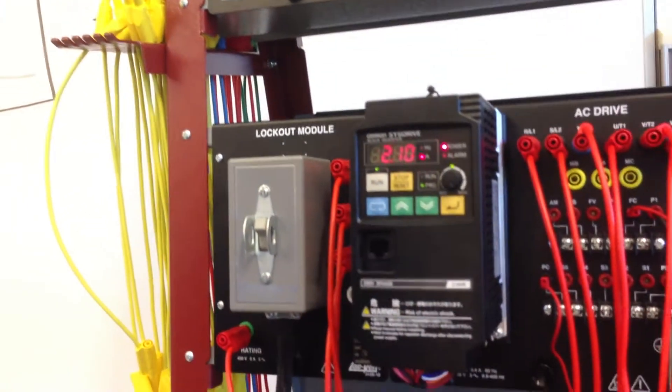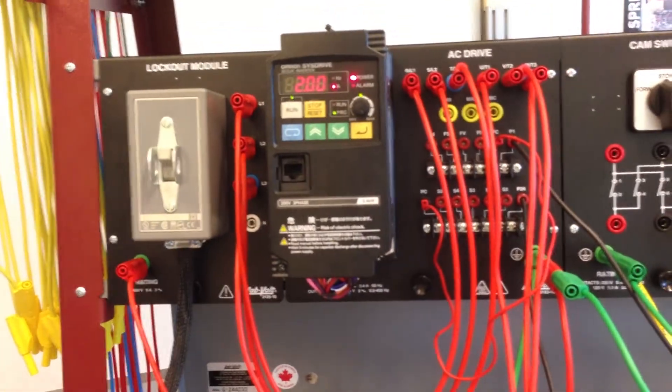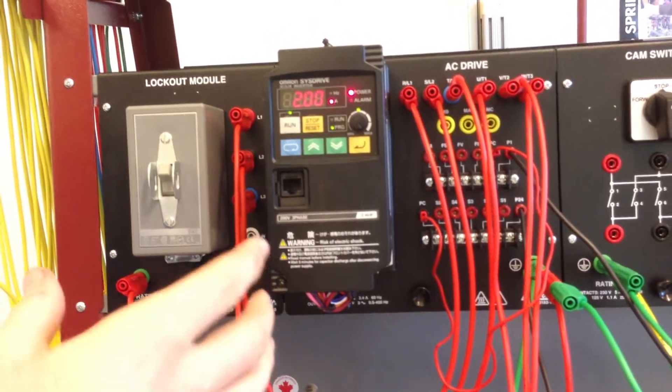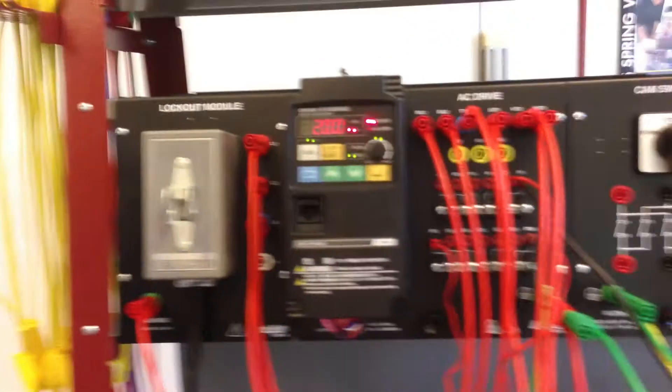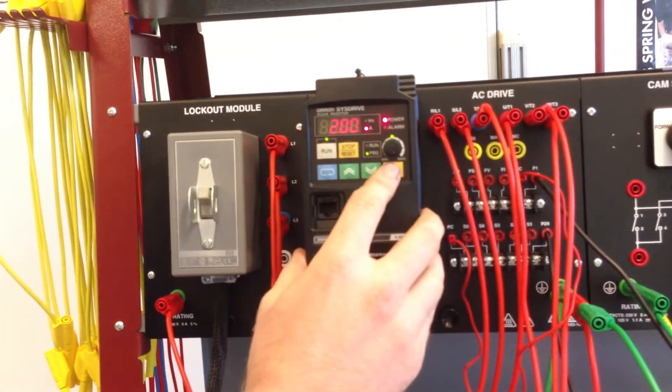We can go ahead and lower this so you can kind of have a warning. It depends on your application as to what you want to do but you can have almost a warning as to when it's getting towards an overload or an over limit condition. So let's go ahead and set it at 2.1. Now as you see I already have the pilot light hooked up.